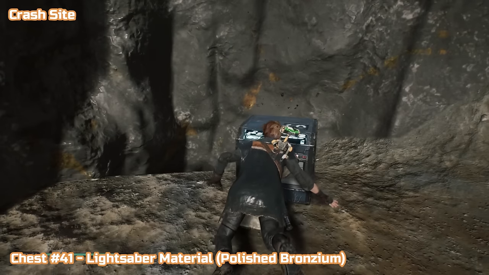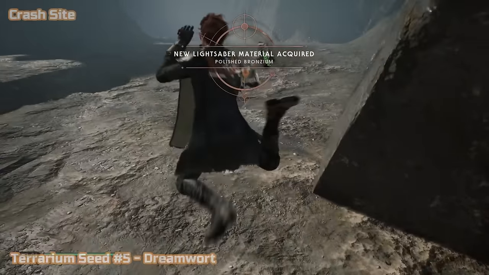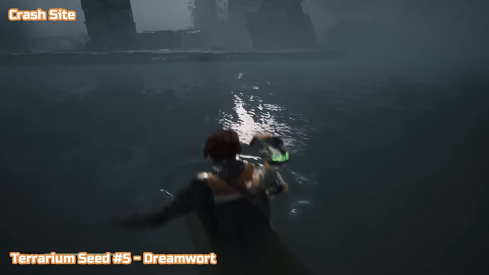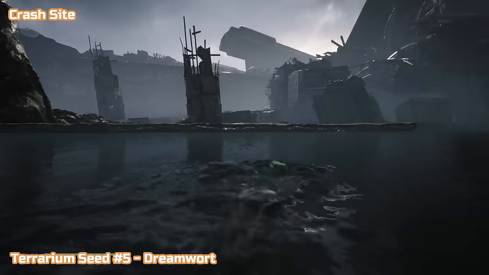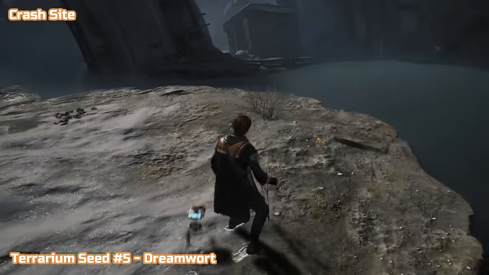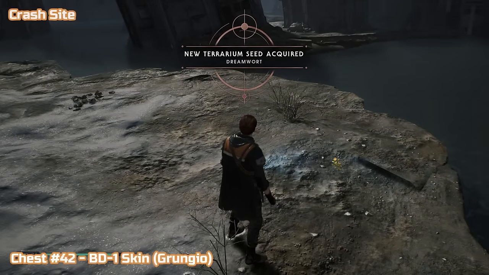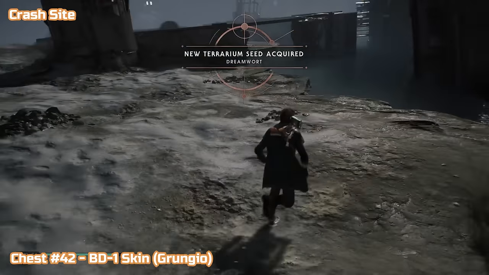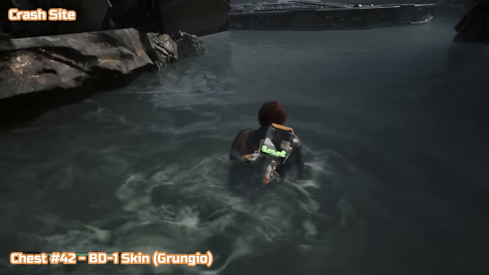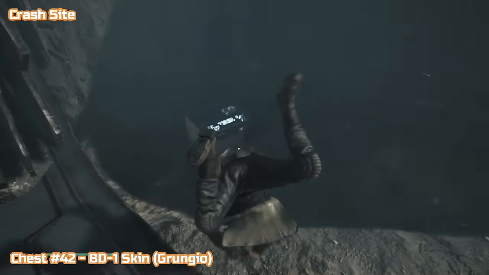Weirdly, they still have the animation of the crate rocking, yet BD-1's not even in the crate. Never mind. Anyway, terrarium seed number 5, something a bit different from a chest or a Force Echo. And it is just as you get out of the water here. I'm going around, there's loads of those little scaz things there, I'm trying to avoid them. That little orange or yellow flower there is your terrarium seed. Next is another chest, and it's basically opposite to the second one we got in the water. There it is.